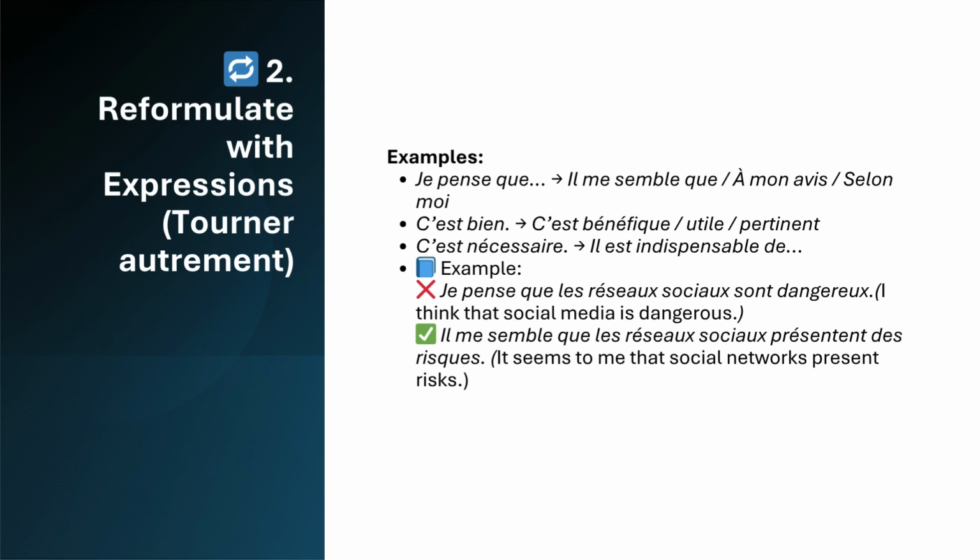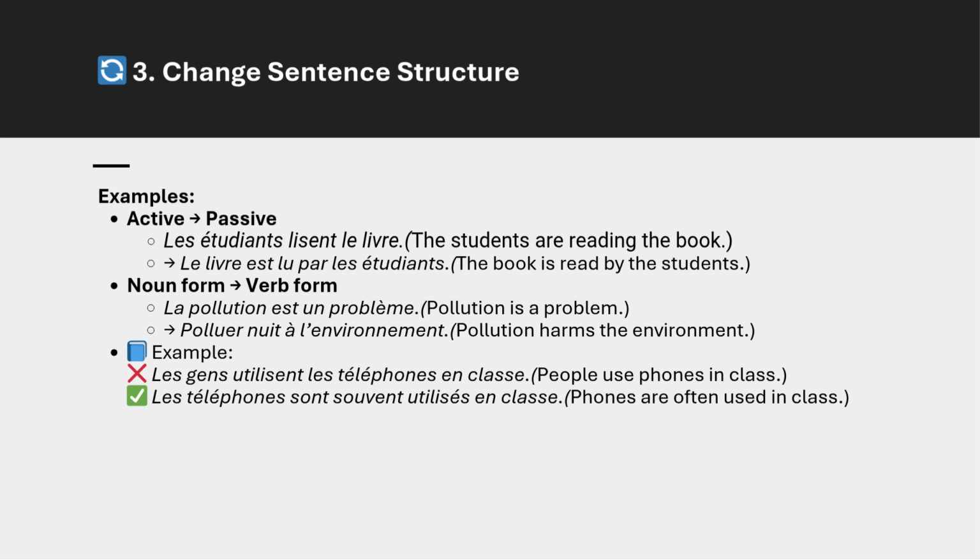And now we're going to learn the third part of our video, which is changing sentence structure. The first thing we can do is convert the sentence from active form to passive form, as you may already be aware, as we do in English grammar as well. Active and passive form. We can do the same in French. For example, les étudiants lisaient les livres. The students are reading the book.